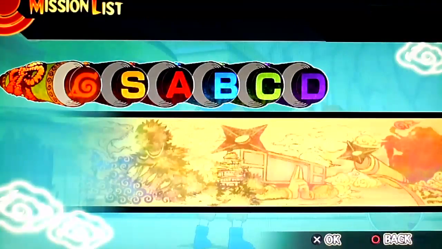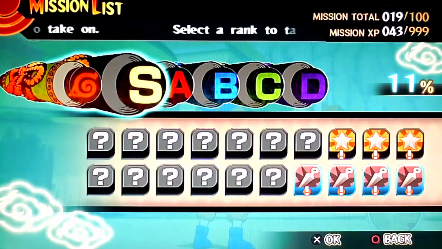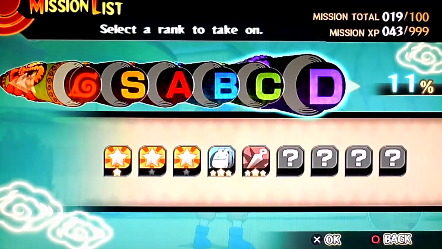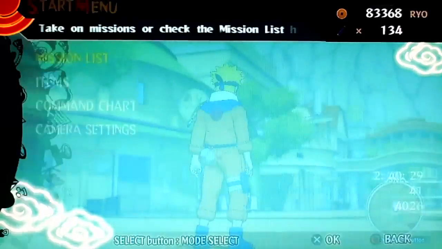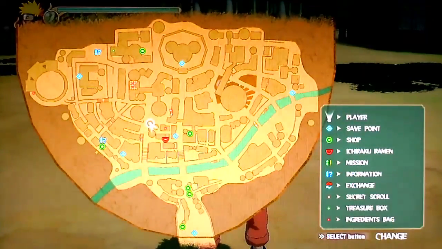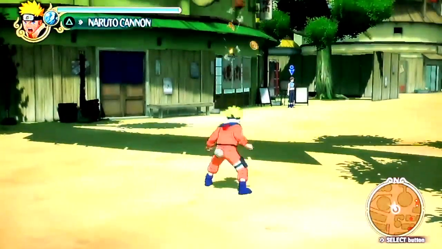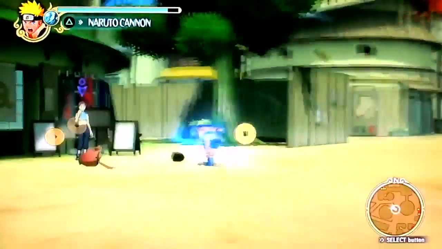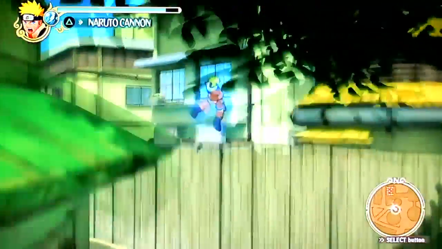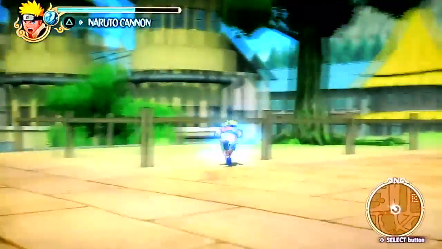So, let's see. Yeah, I don't know. I'm not gonna mess with any of that stuff. Okay. Well, there's a whole bunch of new items that I just unlocked. There's a treasure chest box about west, between north and west. I'm gonna go over there and get that. Try to unlock some more ramen.